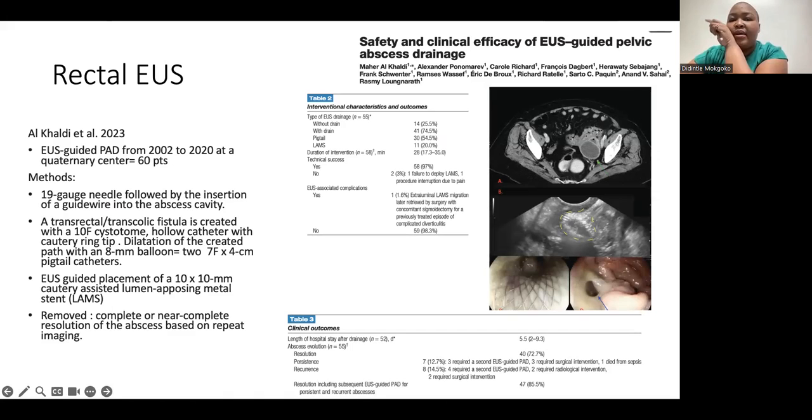If you look at the types of EUS drainage and their technical success, these are people who are really experienced at doing endoscopic ultrasound and performing rectal EUS, as early as 2002. They were able to place a stent in almost all 60 patients, in 97% of patients. They had technical success, so they didn't have a problem with deployment of the stents. In only 2 of the patients did they have a failure to deploy the stent. In only one patient did they have a distal deployment of the stent, and the patient had to convert to surgery. And one procedure was stopped, and the patient had to convert to surgery as well because of pain.